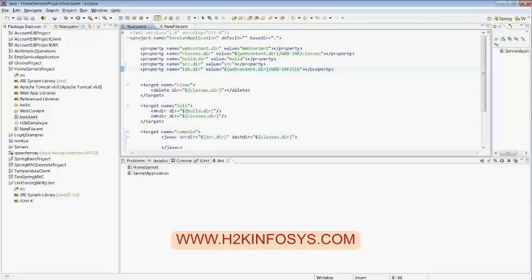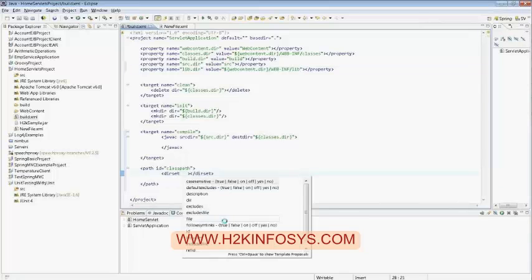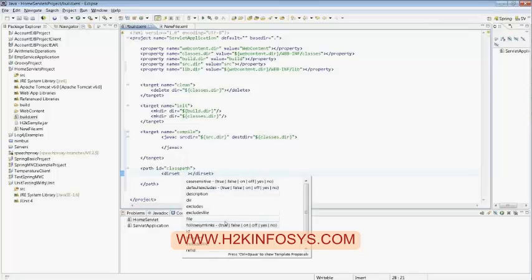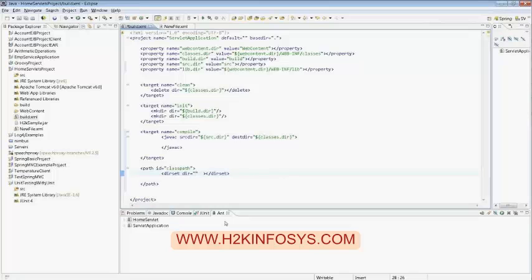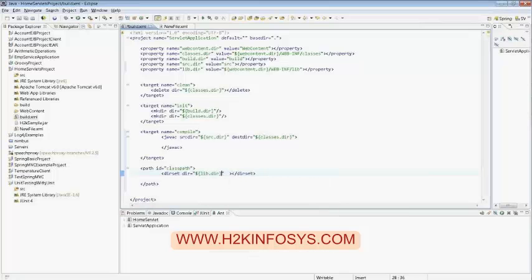So inside our lib, it will consist of all the required jar files. You can just specify directory set, directory equal to your lib.directory.